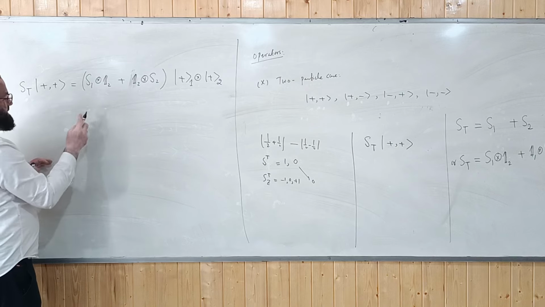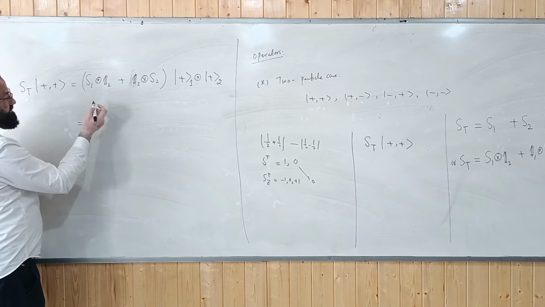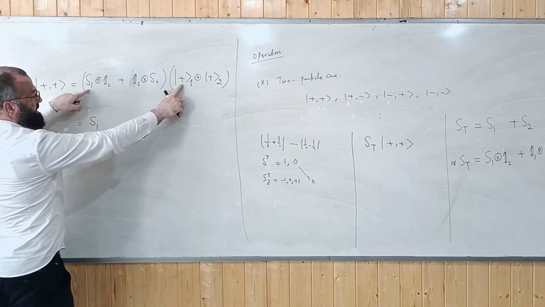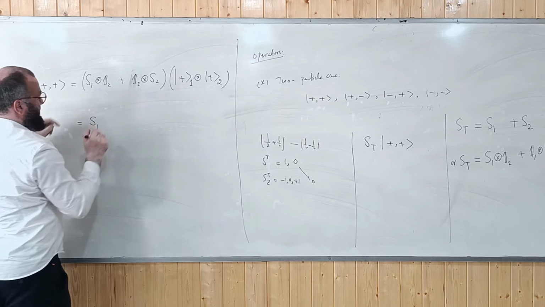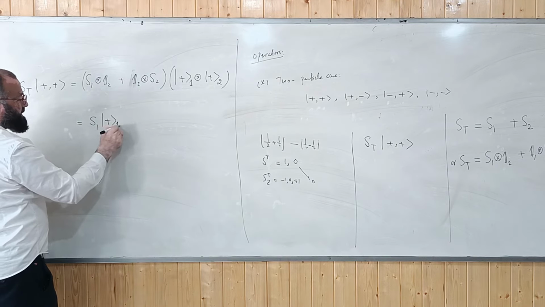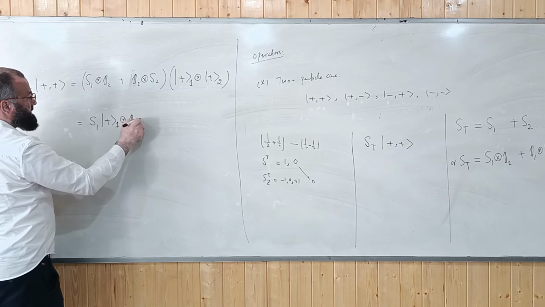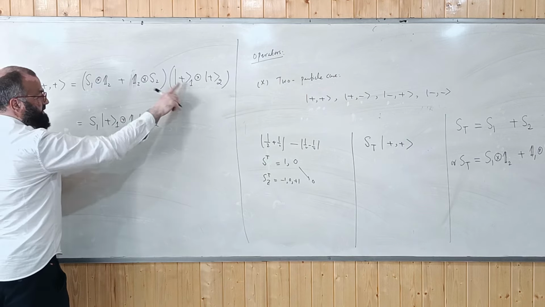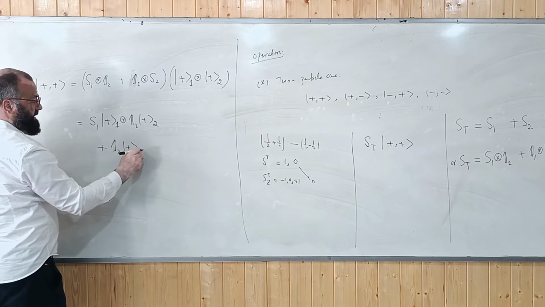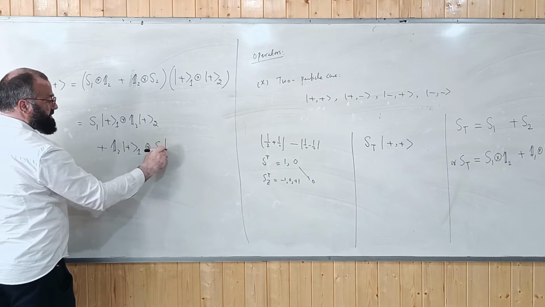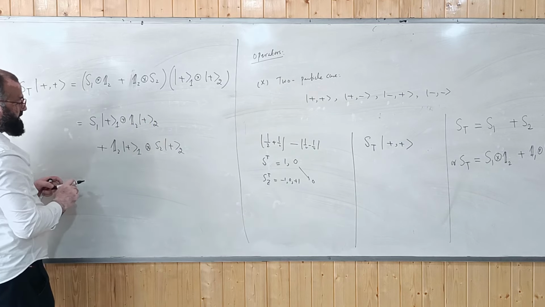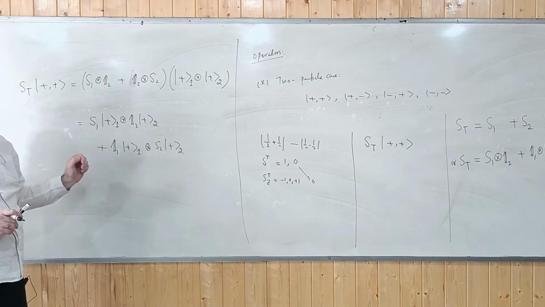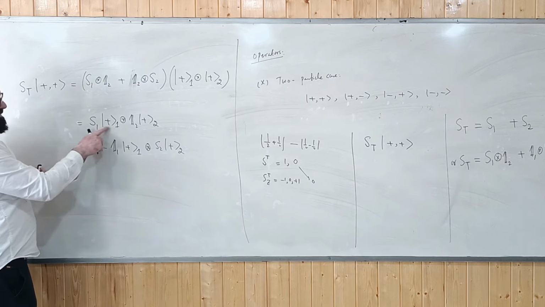Now operate. So what does it mean? So it's like this thing. So S1, I will skip one step. This S1 will act on this plus, and I2 will act on this thing in the second Hilbert space, keeping this as such. Then you are having I1, it will act on this thing. So it's a lengthy notation, but it's correct. Sorry, this is I1. So you are having two terms. Got it? So now what is S1 yielding me?